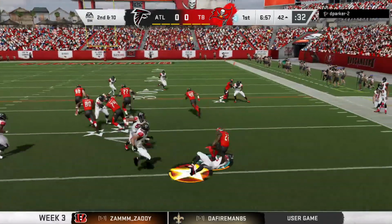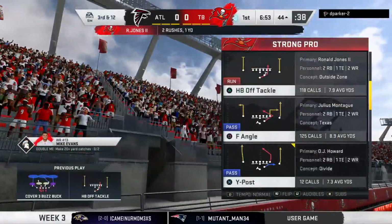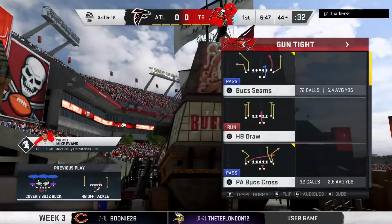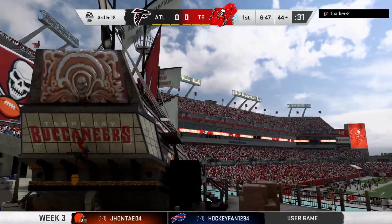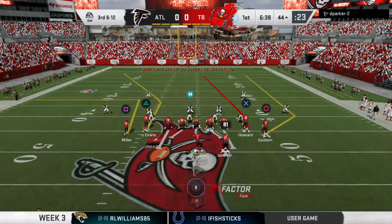Winston, a handoff. This is Jones. And he got blown up, losing yardage on the play, back at the 44. But we just saw a great example of what we talked about with his coach prior to the game. He's definitely one of the better linebackers at reading a play and flowing to make the stop before it turns into something big. 5 men in the secondary now for the Falcons on 3rd down.